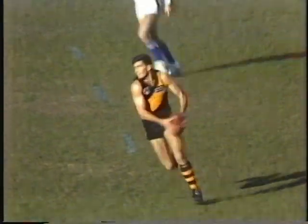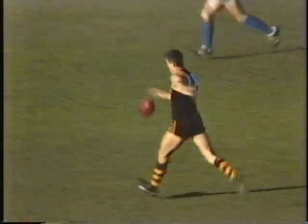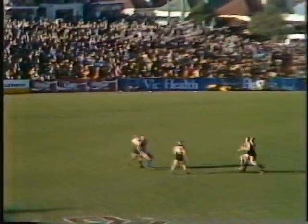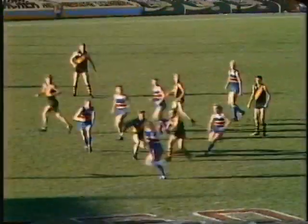Lees. Now Ryan. He's 30 metres in the clear. He runs through centre wing, a little indecisive, and puts the ball up very high down towards centre half forward. Juggled attempt at the mark by Foster. Eccleston back to Foster. It travelled about 5 metres. Hamilton gets a hand pass away.